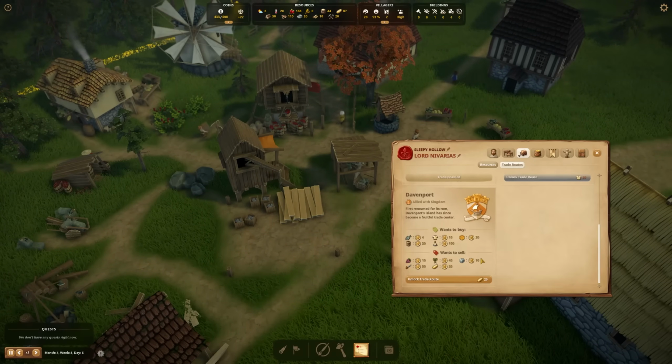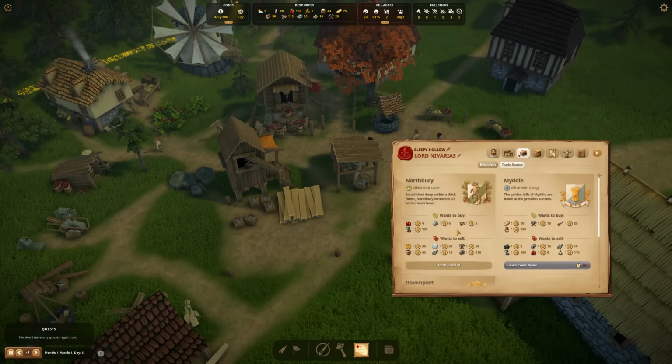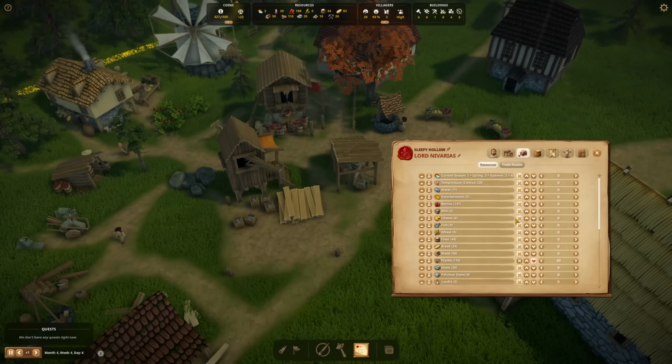Wants to sell bread. Yeah, not the best of stuff. But let's still unlock Davenport there as well for us. Northbury, well, purchased lots of planks. And another thing that I could do is we could sell some berries there, right?